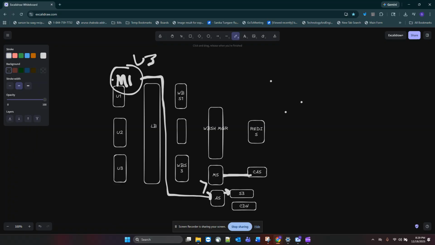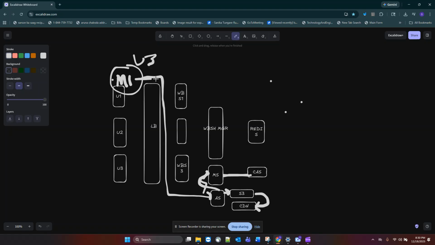It accepts the complete image, it is stored into S3, and for caching you can store it into CDN. Now once this is stored, S3 will send an image ID, and that image ID is sent to the message service for reference.